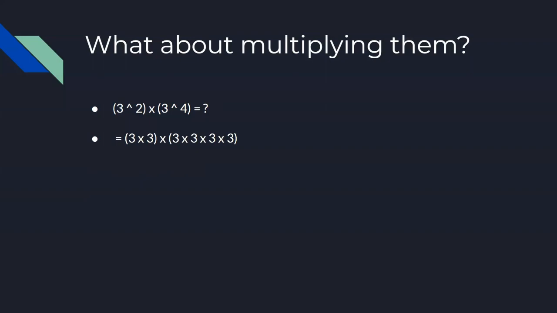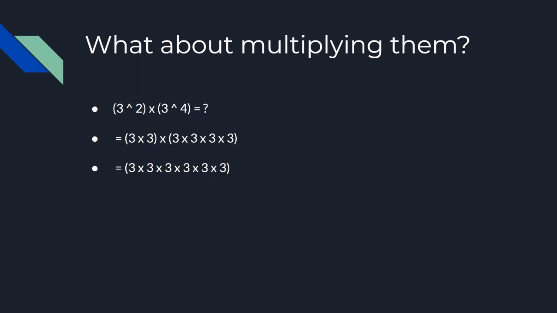If we think about exponents like repeated multiplication, then it's totally fine to write them out the long way, where 3 to the power of 2 becomes 3 times 3, 2 times, and 3 to the power of 4 becomes 3 times 3 times 3 times 3, 4 times. Now we put it all into a format we can combine more easily. Those parentheses don't matter, we're just multiplying. So now we have a bunch of 3's multiplied by each other. It looks like there's 6 3's.